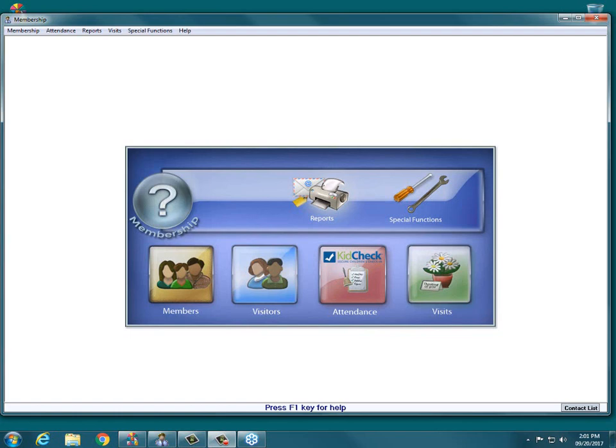You can record the date of the visit, who made the visit, the reason for the visit, location of the visit, length of the visit, the date of any follow-up, and there's also a section for comments as well, and you can then create reports based off of that information.